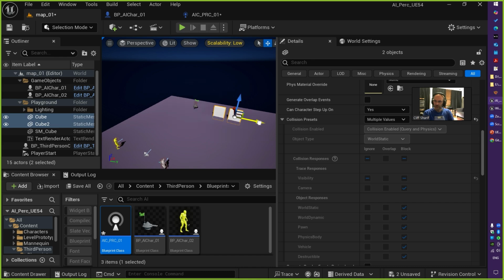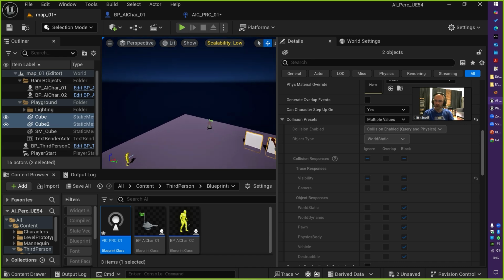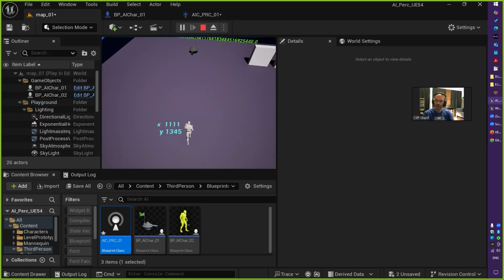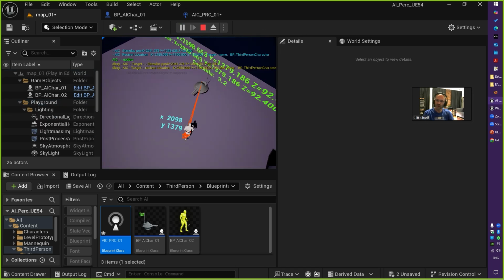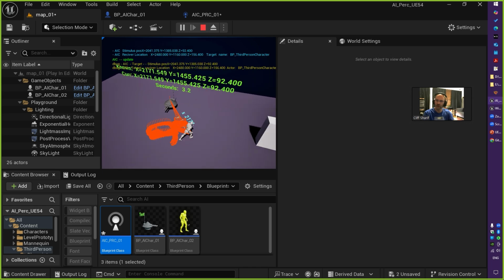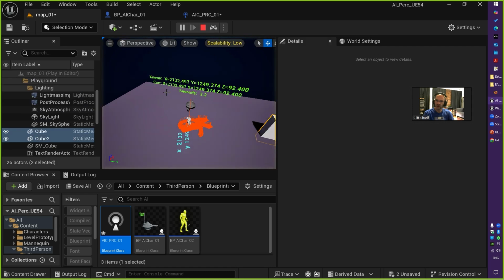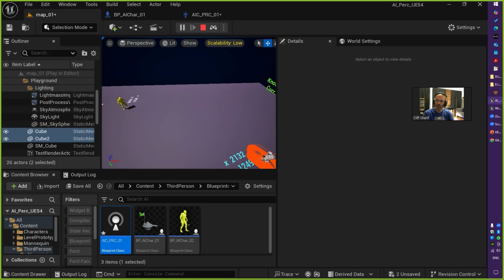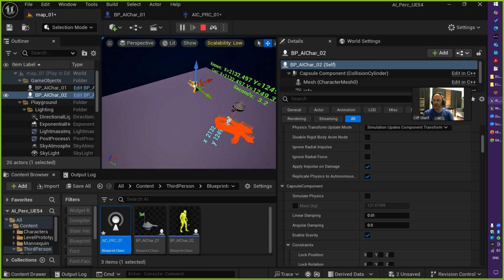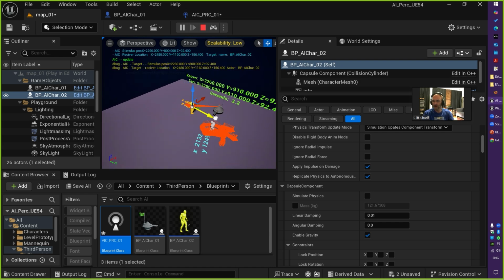Perfect. So that was everything about AI perception. Now, if I run the game and I move in front of that perception, perfect, it can see me, it detects me, my movement and everything. Now let's just jump to simulation mode, choose another AI character, and assume this AI character is moving around in front of the perception.